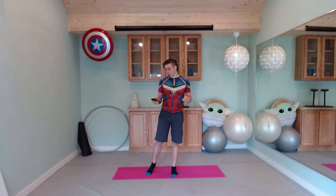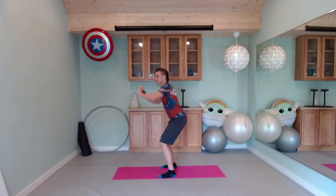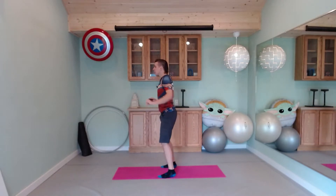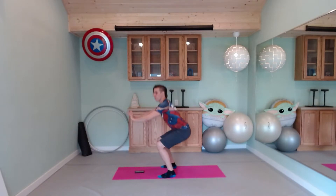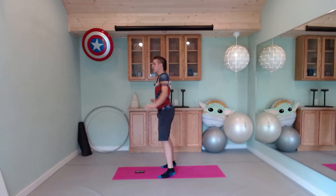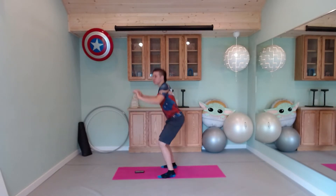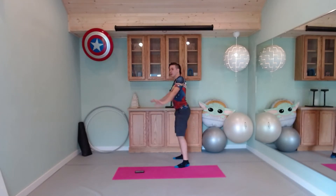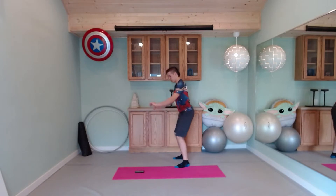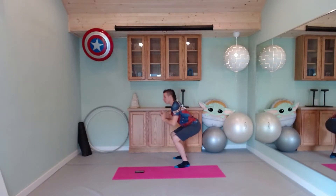Starting up with bodyweight squats — going in five. This is our lower intensity, so take your time. Down and up. Just like we did with our jog in place, we want to be active but sustainable. Chest stays tall, hips get low. The wall is also welcome to be used for your squats. Lower impact: have your hands on a surface that you can use to bring it down and push back up. Notice how you're feeling right now — notice the energy and the heart rate.